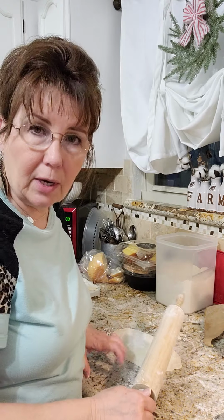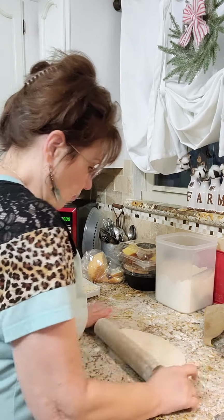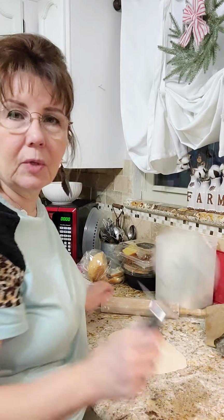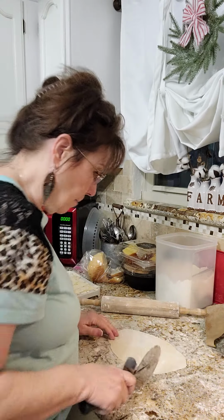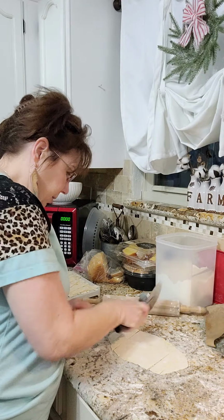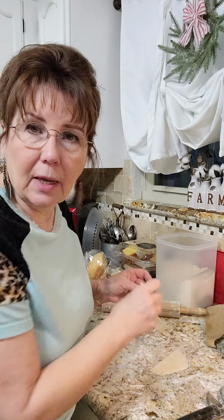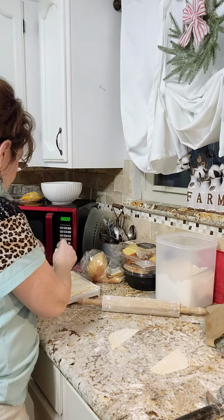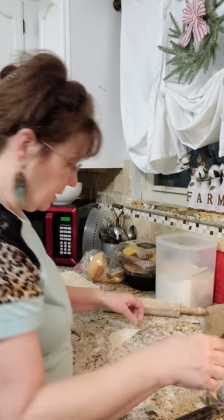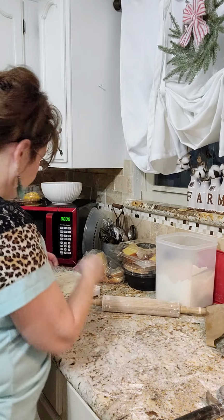I have granite countertop, so I do it right here on top, and I roll it out thin. I use a pizza cutter, bam, just like that, real quick, okay? Now it's best to set these over and let them sit for about 30 minutes before you put them in your pot, okay? I left that last one to do with y'all.